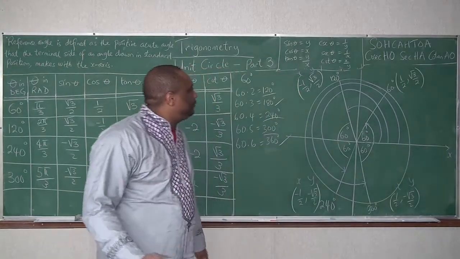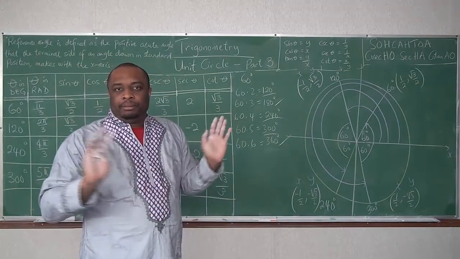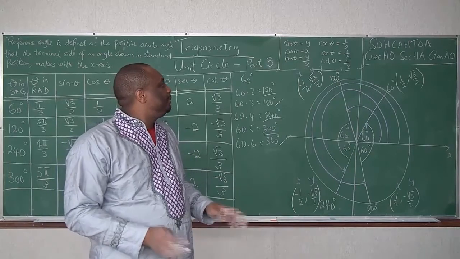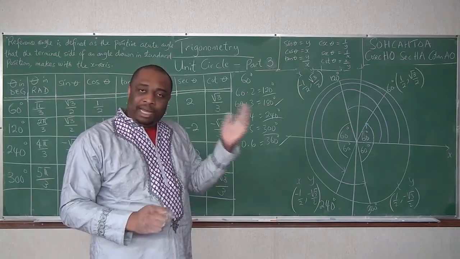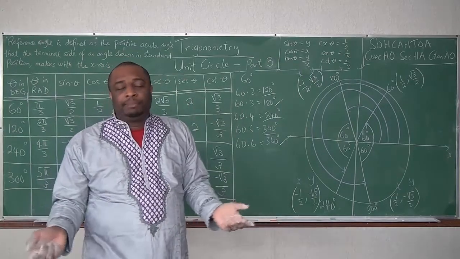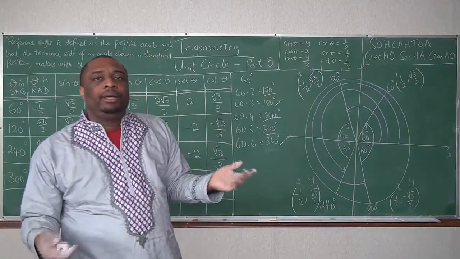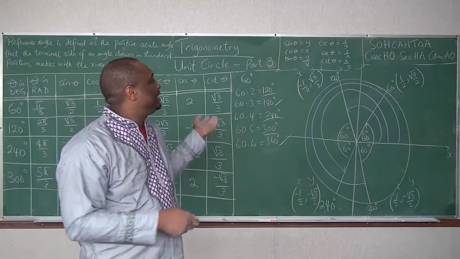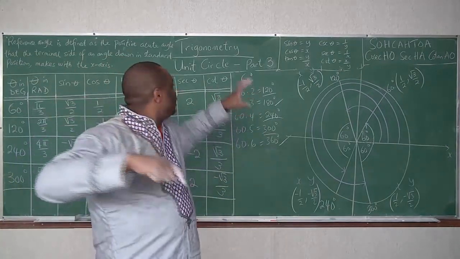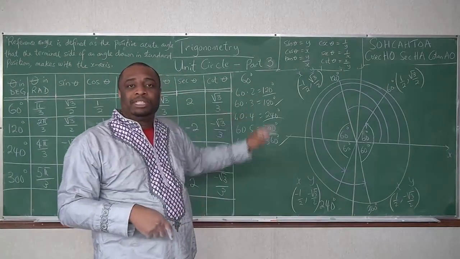Alright, I think these three parts have covered the trigonometric functions of special angles. So please check it out with a calculator. Know the easiest way of converting to radians, okay? In terms of pi, know the easiest way of doing it. You can either use proportion, like we did, or you could check the multiple of special angles.